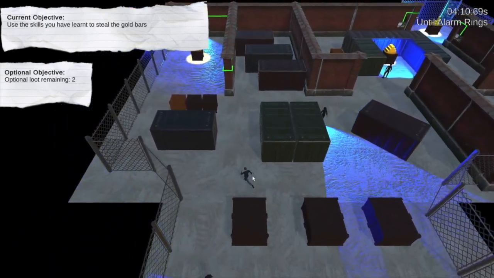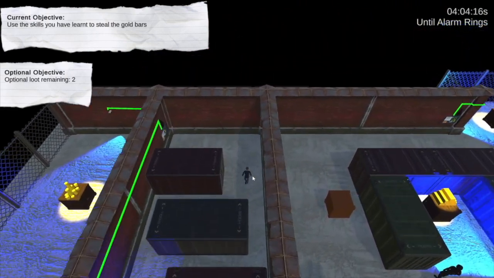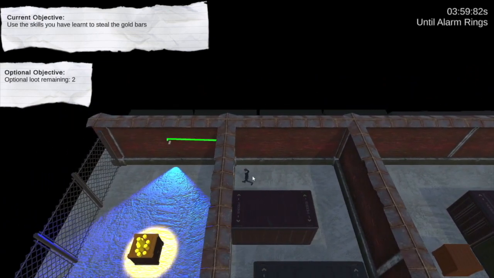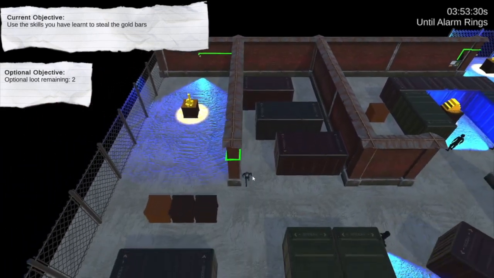Okay, so that makes sense. Obviously it's a stealth game, so there's a lot of evading going on. But yeah, that's a shame. I think I could get in there. Yeah, no, I think they've done that very successfully. That worked.